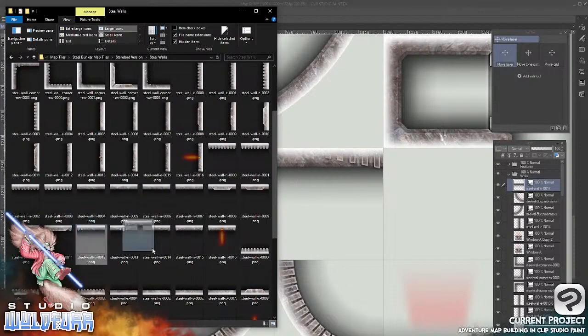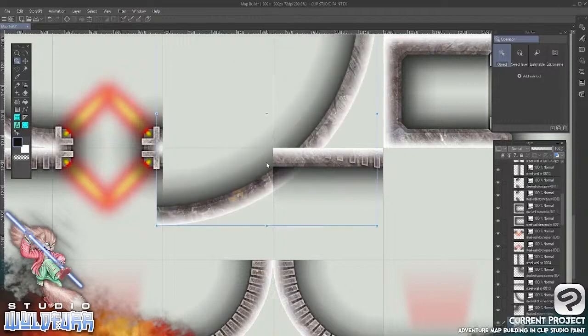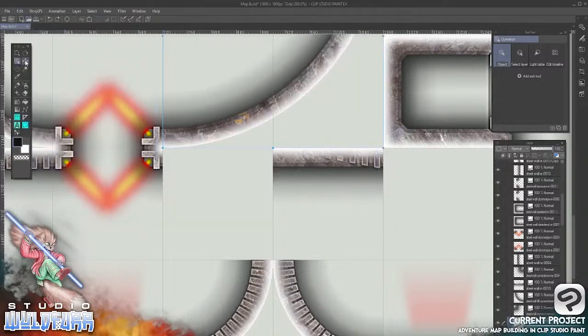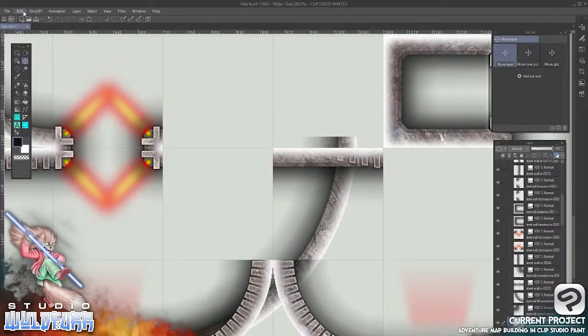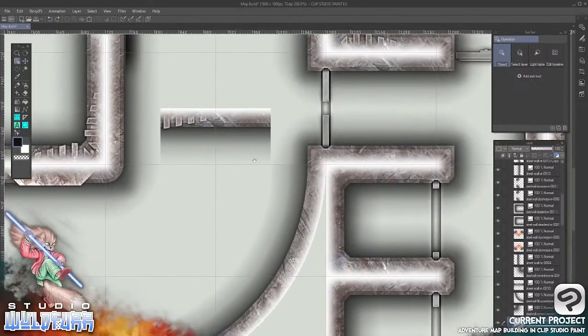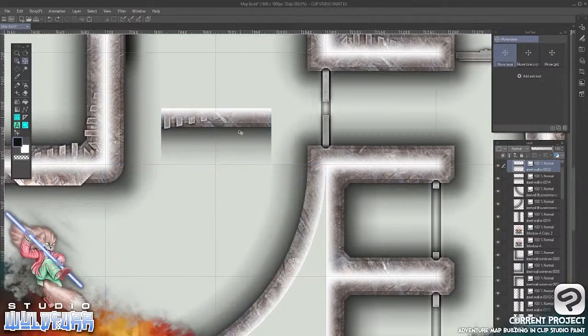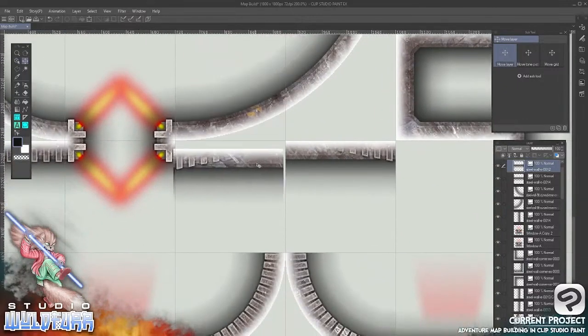And that piece is the other side. Oops. Oops again. I have to go up and grab it. That's the one I want, not that one. There we go.